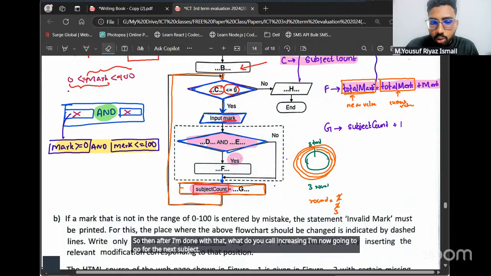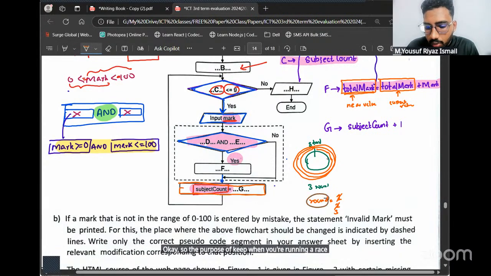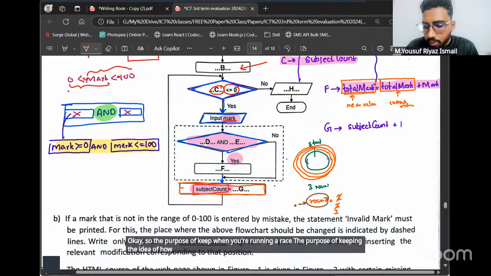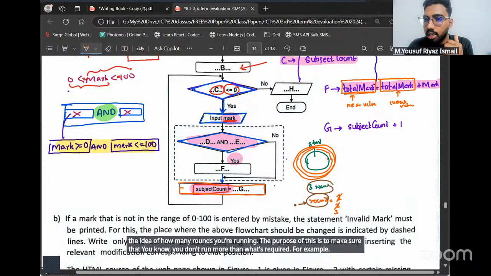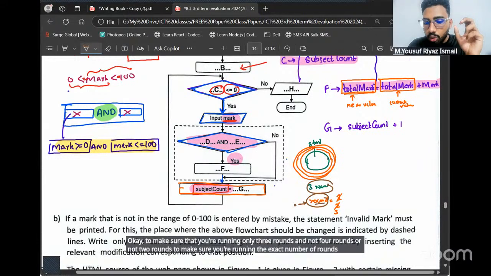The purpose of keeping the idea of how many rounds you're running is to make sure that you don't run more than what's required. For example, if you have to run only 3 rounds, you make sure you run 3 rounds and not 4 or 2. To run the exact number of rounds, you should keep track of which round you're in.